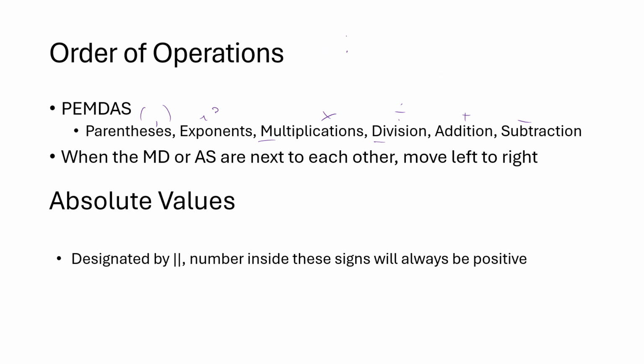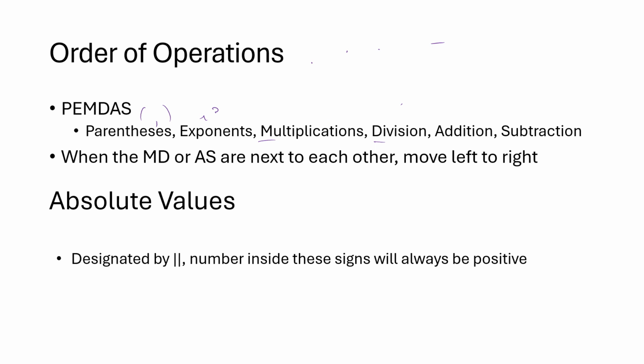But let me see if I can find another example. We can do, well, these are already not hard examples. We'll just do it. Okay, so this one's going to be 2 times 3 squared plus 5. Well, the first thing we notice is that there's an exponent, so we do that first, which gives us 9 plus 5. Well, now we need to do multiplication, which is 18 plus 5, and this gives us 23. So, very easy to understand in concept, but just be careful of how your parentheses and your exponents and all that will work.